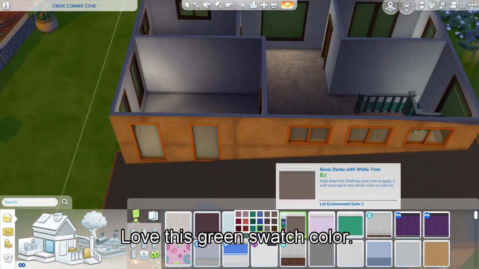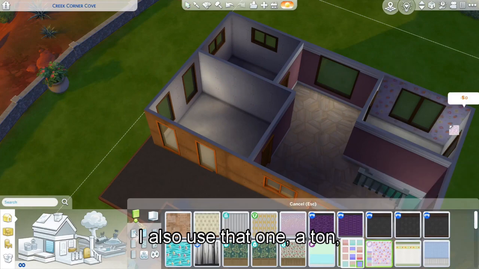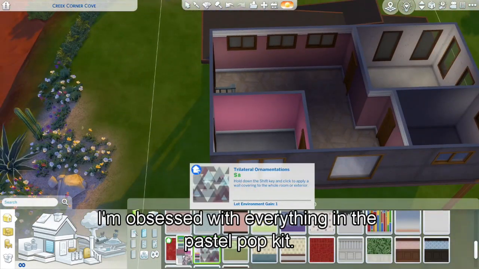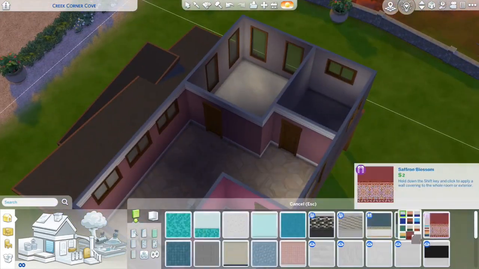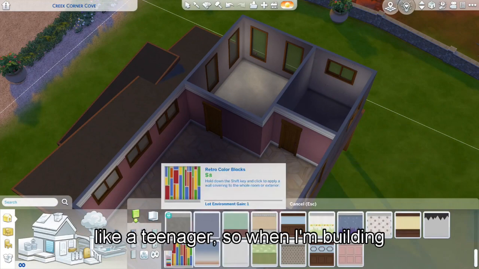Love this green swatch color. It's one of my favorites. I also use that one a ton. Pastel Pop kit. Oh my gosh, I'm obsessed with everything in the Pastel Pop kit. It's gorgeous. I need it. That's what I used for the kiddo's bedroom, like a teenager.